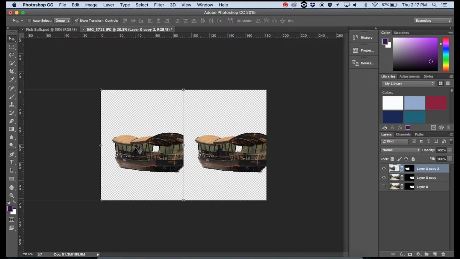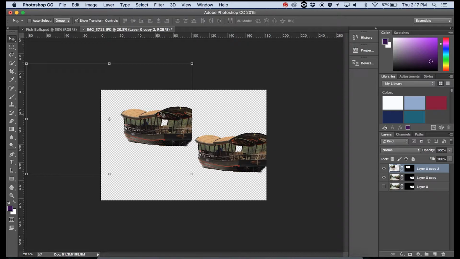Now, the only difference when you mask as opposed to when you create a new layer of something in a destructive method is that when you mask, the bounding box is still the size of the original image. So be careful with that. That can be a little bit disorientating.